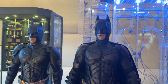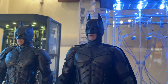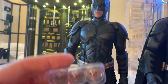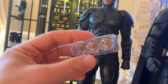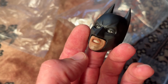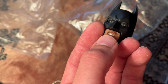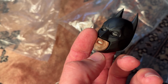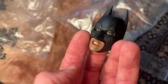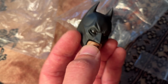Now, one thing that sucks a little bit is that this new Batman, see, the mouth plate is removable. However, it doesn't come with any additional mouth plates, whereas this one back in the day had this mouth plate, but it also came with these three mouth plates. So what I want to try now is see if these ones fit in the new cowl. I'm not sure. Let's try this. And sure enough, it doesn't, and it's quite obvious. I knew it wouldn't because this new cowl has a different size, a different shape, so it's logical that the older mouth plates won't fit. So that's a pity. I don't know why it didn't come with more mouth plates, but hey, it is what it is. Like I said, it'll stay in the armory anyway, so no biggie.